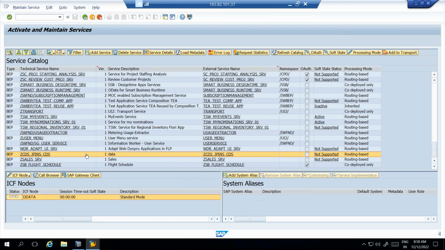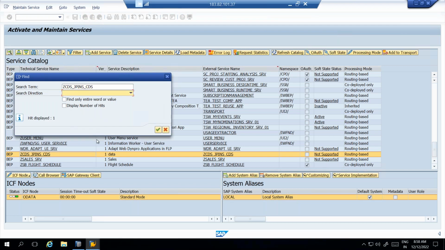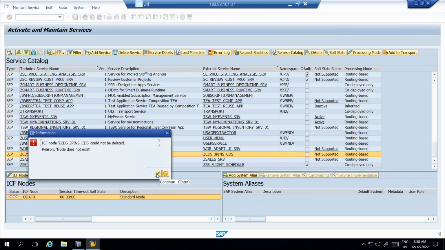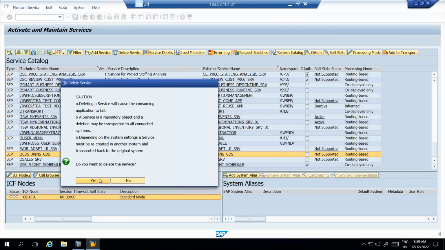Now, once you delete this, select this. So now remove your alias, and then remove your testing ICF node. Delete your ICF node, and once you have deleted this, click on delete service.